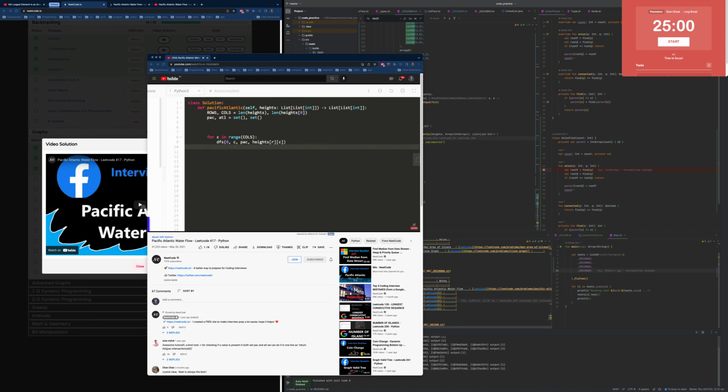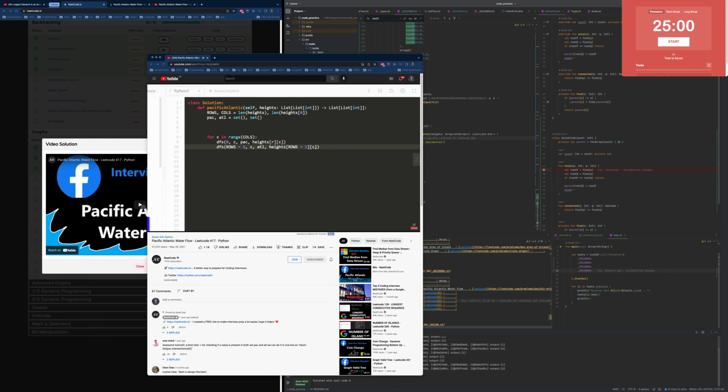And so while we're at this, going through every position in the first row, why not go through every single position in the last row, which tells us the Atlantic Ocean, right? So what's the last row? It's going to be the number of rows minus 1, and going through every column in that row. And so instead of passing in Pacific, let's pass in Atlantic, because the bottom row refers to the Atlantic Ocean. And similarly, we'll pass in the height of this position as the previous height.